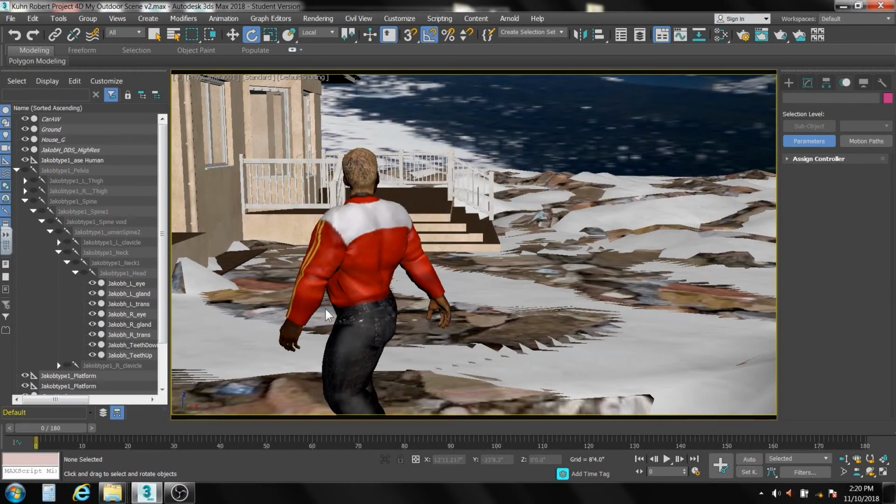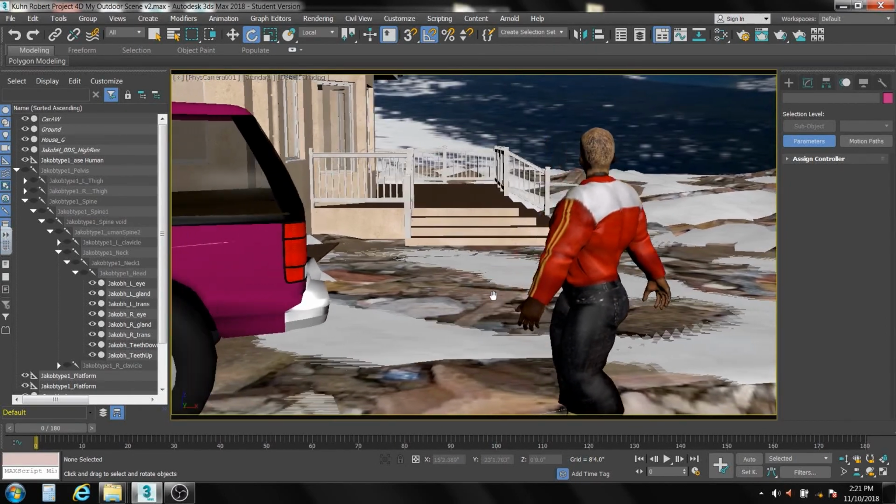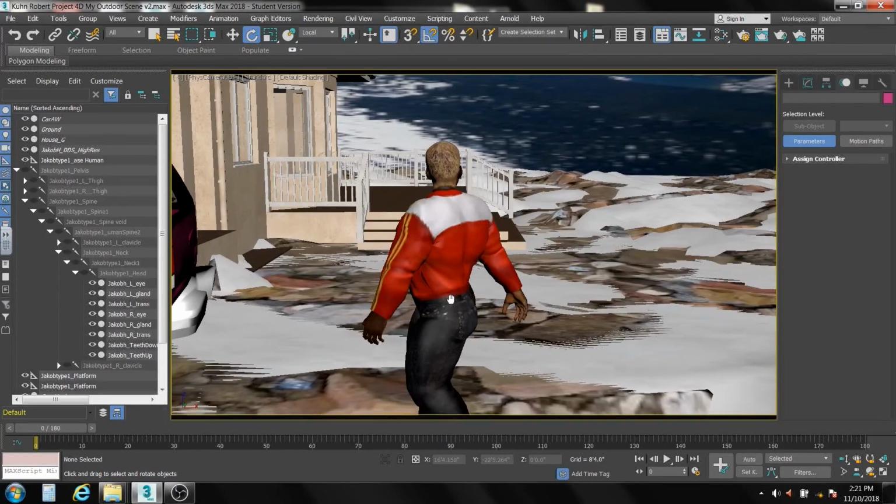He starts off in a pretty good place. In fact, I think what I'll do is I'm just going to go ahead and move that over a bit. Right there. Put him right so that you're looking where he's looking. And that's where I'm going to start my auto key.